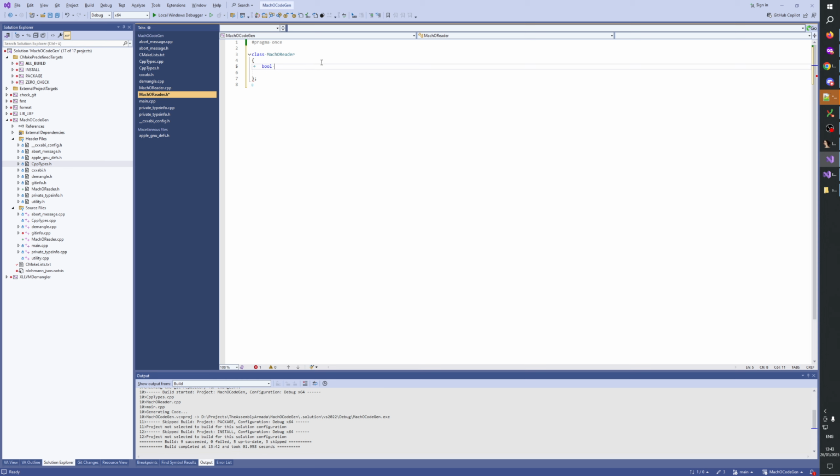What should we call it? Open file, read file, load, const std string view. Let's do here include string view, string view path. Oh, sorry. And it should be public.